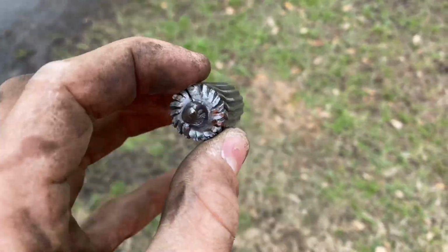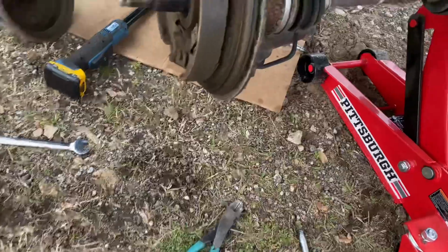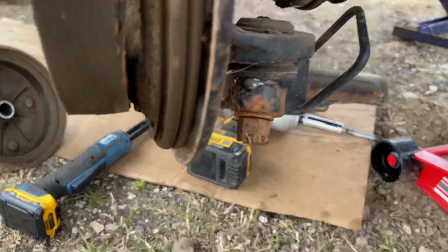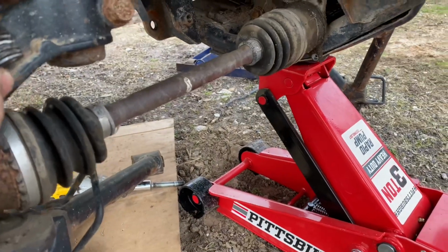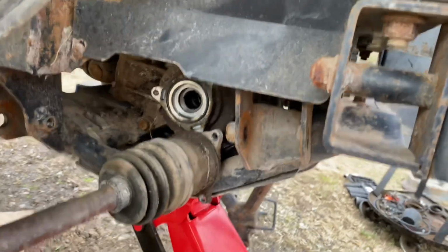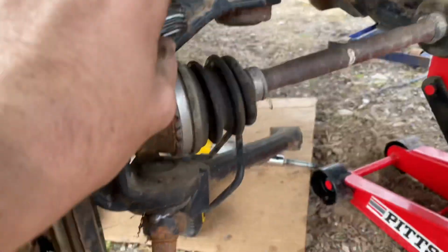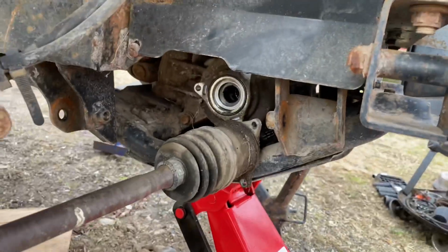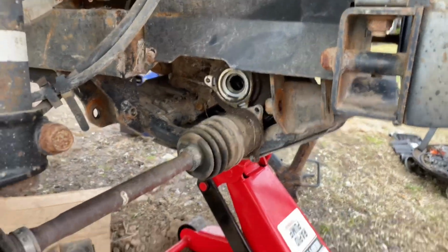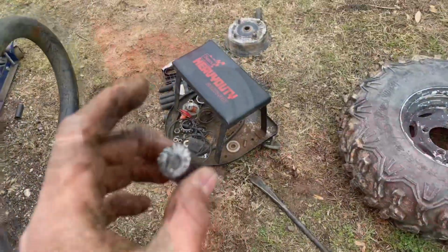All right, so after poking with the screwdriver it finally came out, not too hard. I wasn't able to get this ball joint off, so if this is a similar case for you, you can remove the lower control arm, which is the only control arm on this one. You can loosen that, and it'll barely give you enough room. You have to kind of pry the axle out of there, but it will come out. So let's go ahead and get to the bench, and we'll swap the axle.